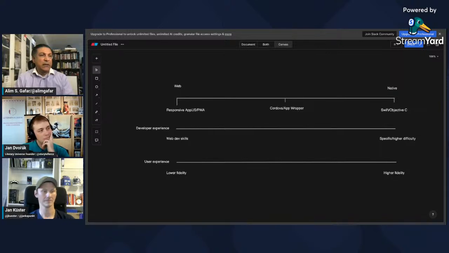What's the delta you think between building with Cordova? I guess you have to have some specialized knowledge about Cordova in order to do that. With a responsive web app, you're just using your basic web skills, correct? Yes, but with Cordova, if you're lucky, you can just follow the guide and the setup steps, and you don't really have to, at least initially, to build the initial app and all that stuff.